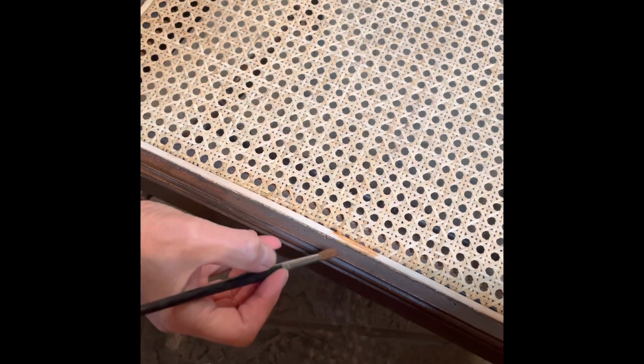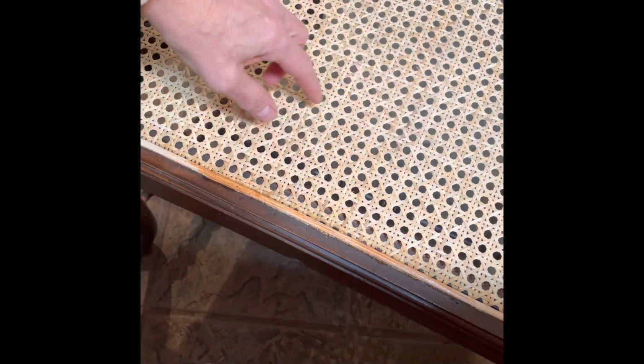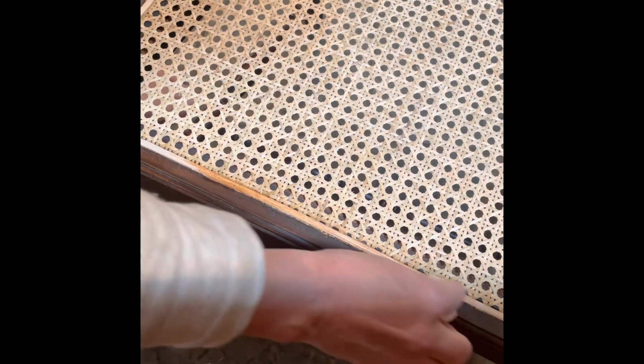However, you can probably see that the spline itself is a little bit lighter in color than the seat material. Because of that, I am going to go around the perimeter, on the spline, and just with a paintbrush, I am going to apply and wipe off a wood stain, and I'm using Provincial. It's fairly close in color to this, and it's going to help the overall appearance of the spline blend into the color of the seat. And you'll see, if I wait a few minutes and then I wipe that off, it blends it in better. The spline also will age in time, but this just helps it be a little bit more blended in.